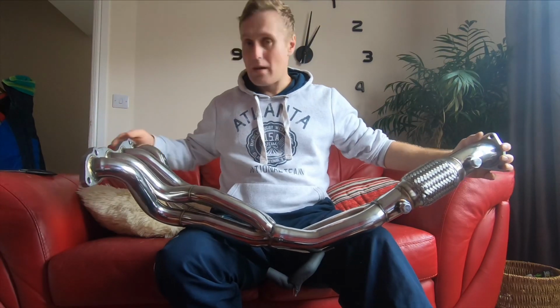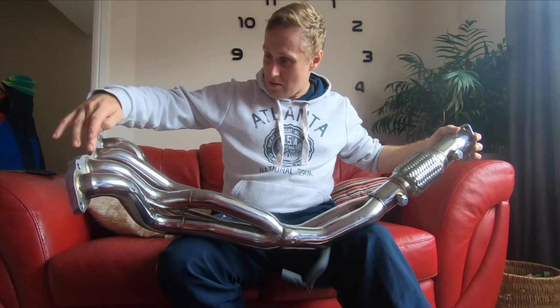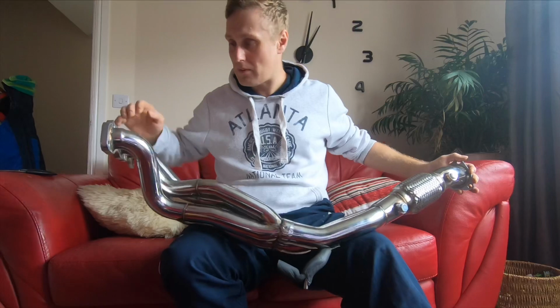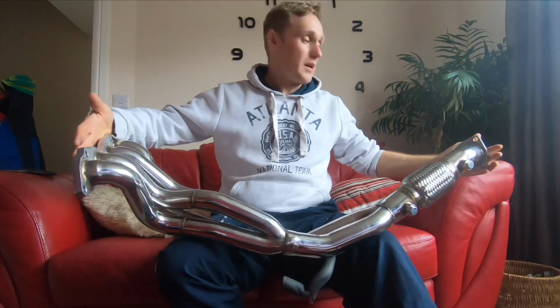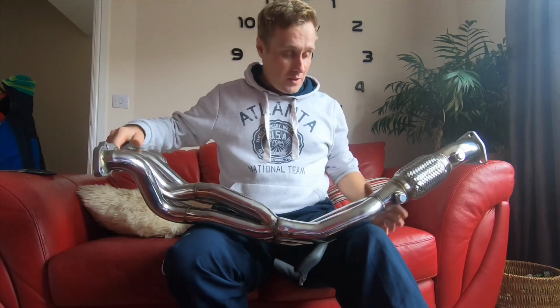Don't imagine it'll be the greatest quality of materials. The flange itself doesn't look particularly well cut, maybe done by a grinder. It wasn't obviously cut proper, and it just doesn't look an amazing piece of equipment. But if it works, it works. And that's all that really matters.